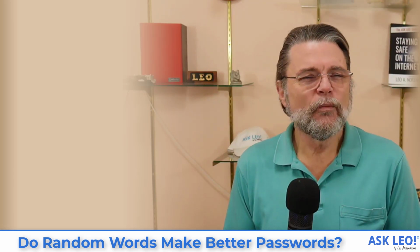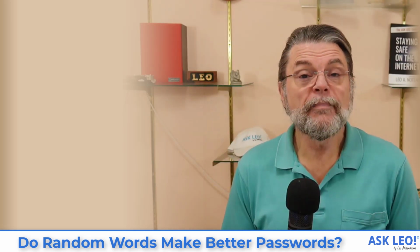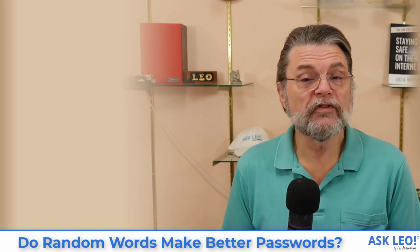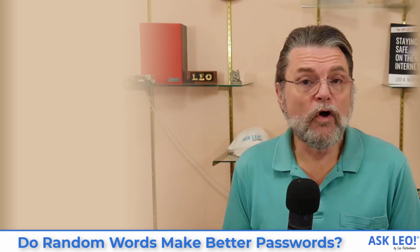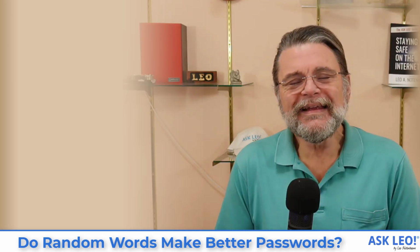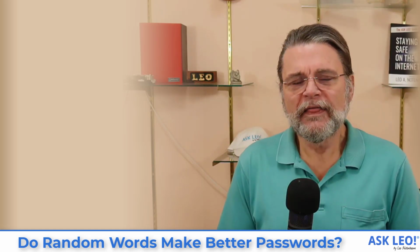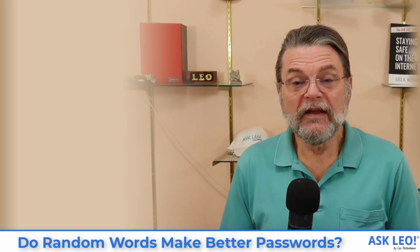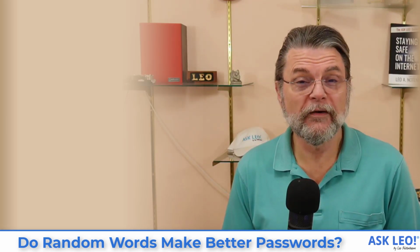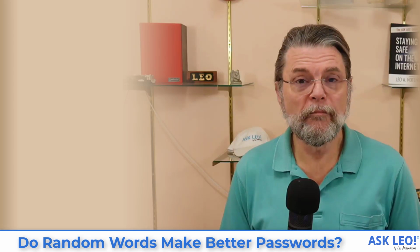Do I try them with some other separator in between? As you can see, it's way more complex than you might imagine, and it does mean that the combinatorics of 3 possible words underrepresent the number of actual passwords that a hacker would have to try because of all these other issues, spacing, capitalizations, and so forth. But even if the number of combinations that a hacker would have to try brute force is less than the equivalent or a reasonable choice in the random character password, I'm going to say that random words are still better.